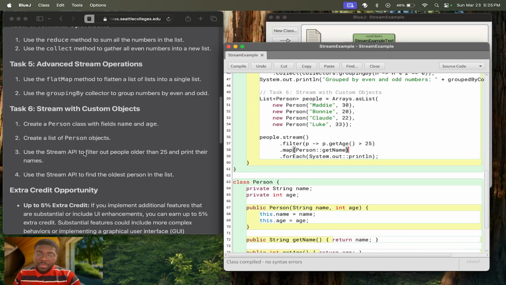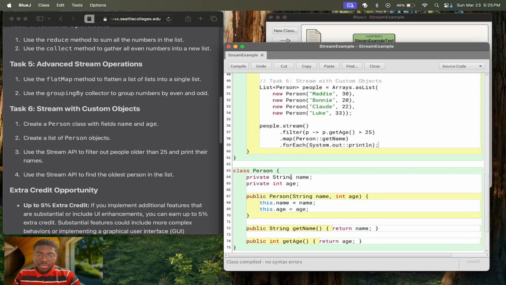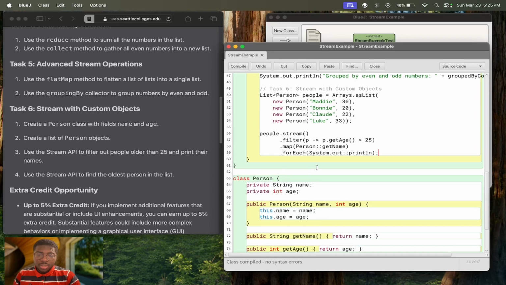Then we used the Stream API to filter out people older than 25 and print their names. And we have that right over here. We use the getAge getter method from our person class, and we filter out ages over 25.